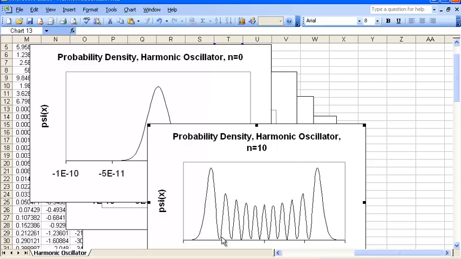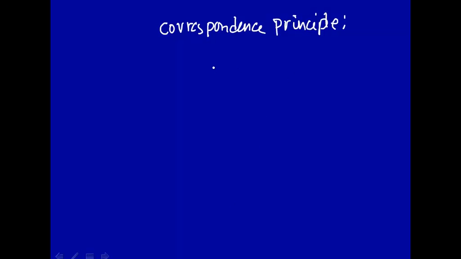And the number of nodes as n goes to infinity is equal to infinity. So you have essentially an infinite number of these up and down things, so it'll appear smooth to us when we use some measurement device, since we cannot distinguish an infinitesimal separation in energy levels. So it looks like the correspondence principle checks out. We predict using the quantum mechanics of a harmonic oscillator what we would measure classically for very large values of the quantum number.